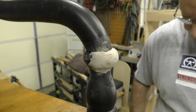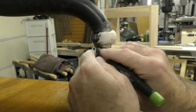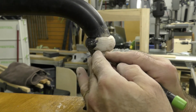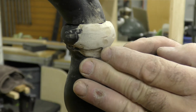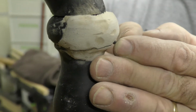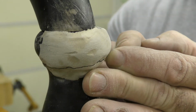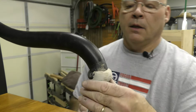So what we wanna do is we wanna put a mark on here. And I'm just going to feel it right here. And I'm slowly gonna come across like this. Okay, I mean, there's probably an easier way to do this, but this gets us where we need to get.